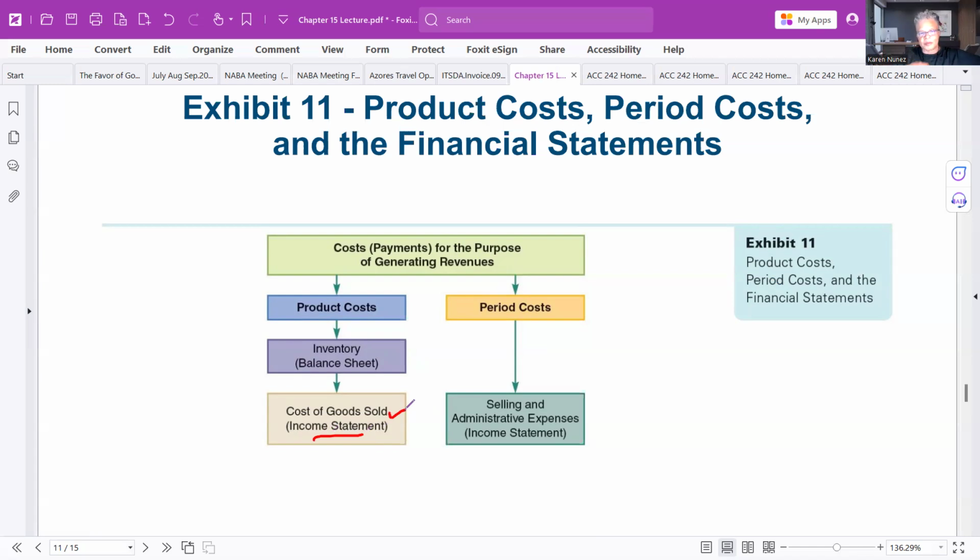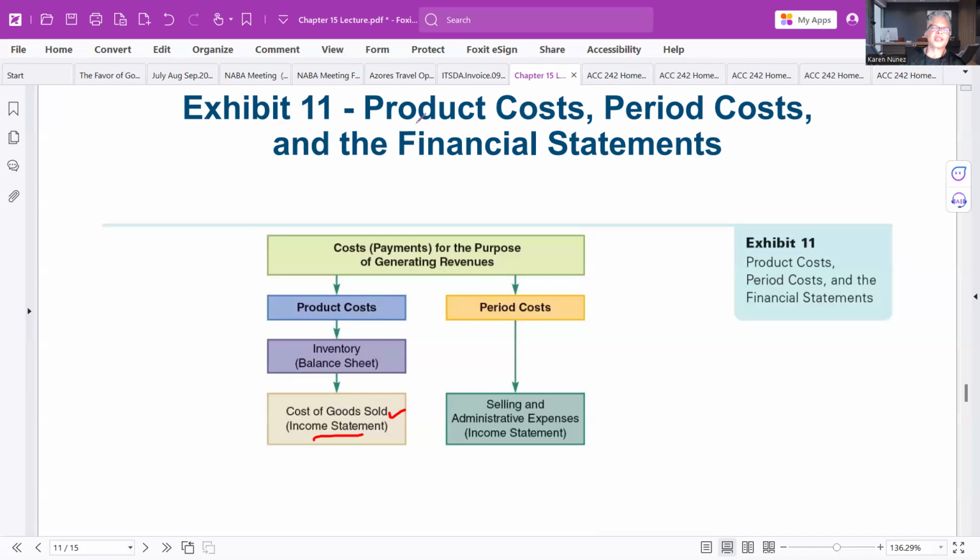After revenue, you've got to subtract the cost of those goods that you've sold. The cost of the goods that you've sold is the manufacturing cost, the materials, the labor, the overhead. We need to be able to measure those costs and assign them to any goods that we've sold, and then match the cost of goods sold with the revenue. Why? Because GAAP says so. So here's where we do have to follow GAAP, right? Because generally accepted accounting principles and the IRS both say that we have to match this cost of goods sold with our revenue.